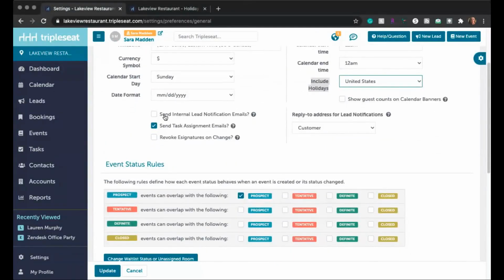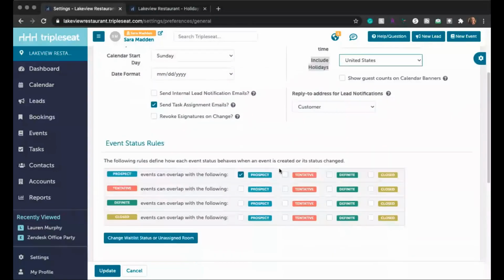Down below here, we previously talked about the notification recipients for those web leads. You also may be receiving leads via phone or walk-in. By entering those, you're entering them manually by the hot button at the top toolbar. If you'd like to also receive those notifications of a new manual lead, you can go ahead and check off send internal lead notifications, and those recipients checked off will also get that notification as well.